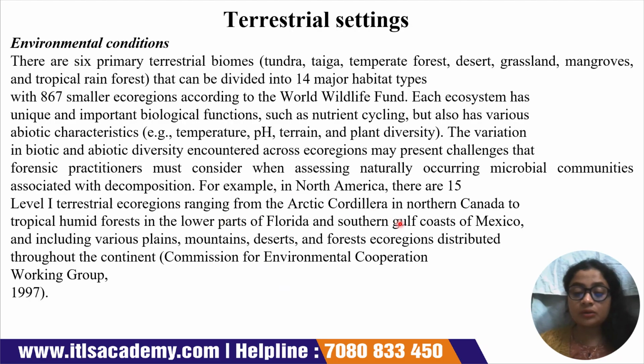For example, in North America, there are 15 level 1 terrestrial ecoregions ranging from the Arctic cordillera in northern Canada to tropical humid forests in the lower parts of Florida and southern Gulf coasts of Mexico, and including various plains, mountains, deserts, and forest ecoregions distributed throughout the continent. Commission for Environmental Cooperation Working Group 1997.